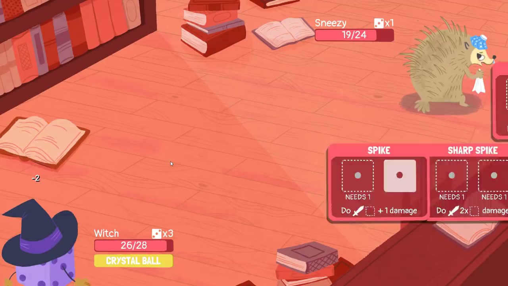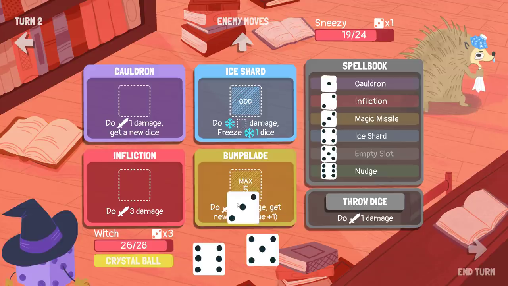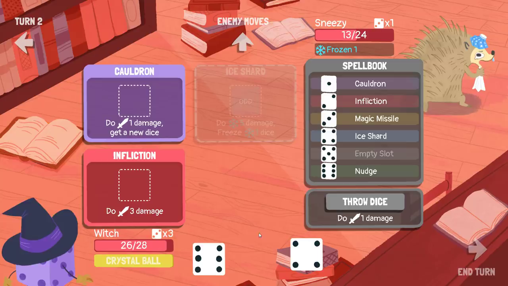So I'm thinking that this already, I think we've immediately get the new dice value plus 1. Oh wait, max 5. Ooh. We've already set ourselves up for a really easy level 2 floor here, I think. Being able to stomp one of the enemies whole, like completely whole, is pretty good.